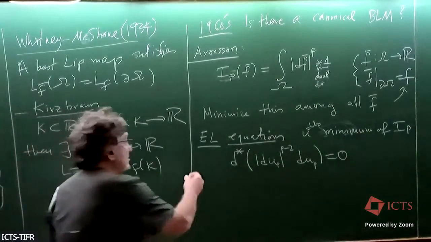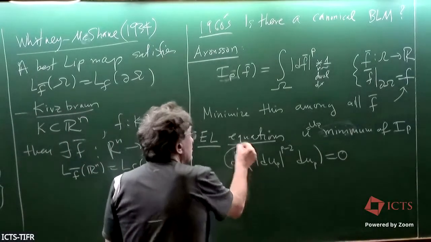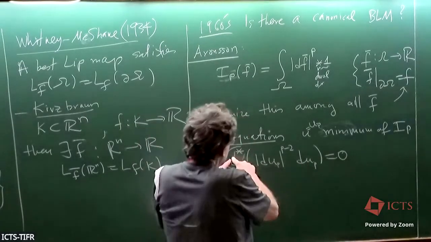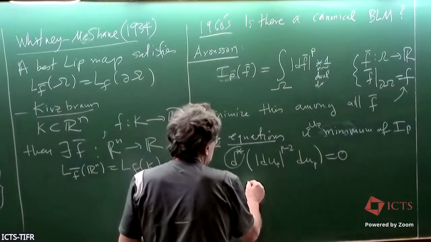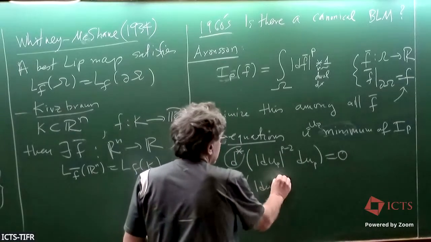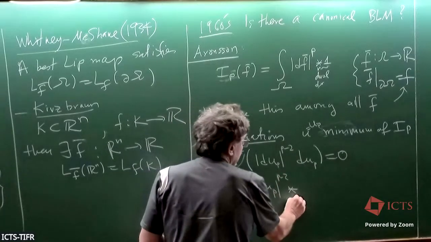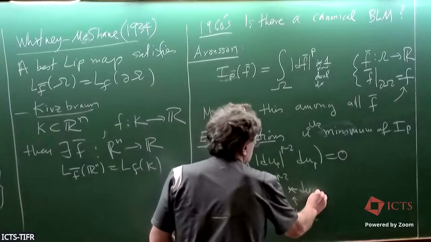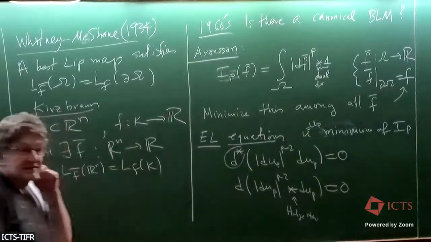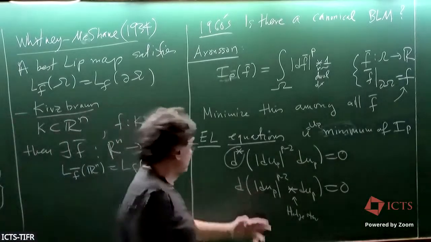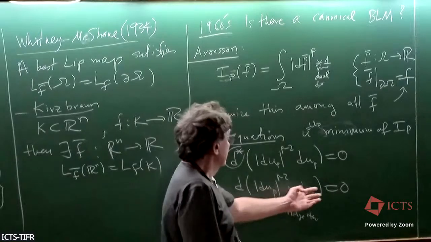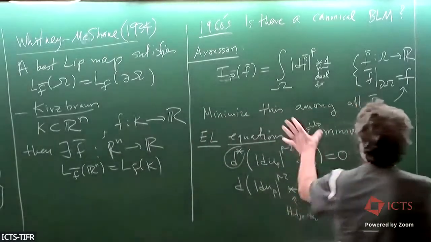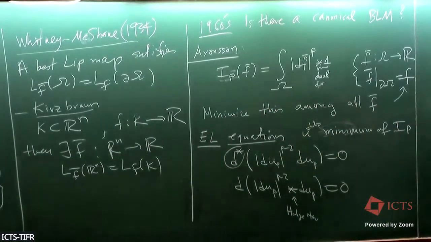An equivalent way to say this, in terms of this, is the L2 adjoint of d. So this is in one form. So you take the adjoint of this one form, or you could do the following thing if you want to write this form, with the Hodge star here, this is the Hodge star. Okay, so in particular this is a one form, this is a one form, d0. So this is the equation of critical points, and this minimizes this functional here, and then you can try to take U_p.